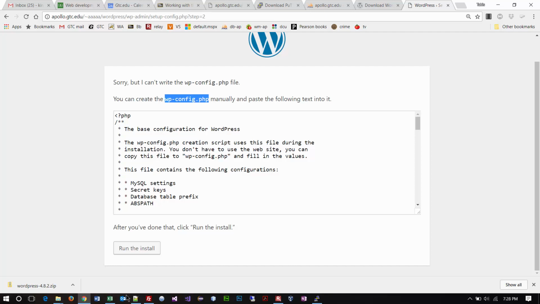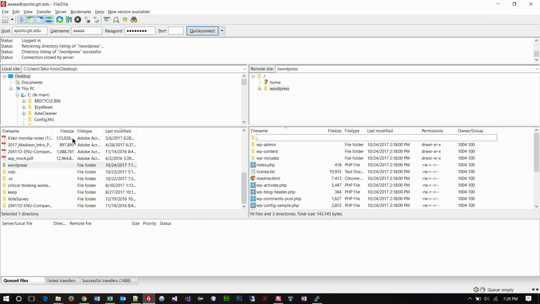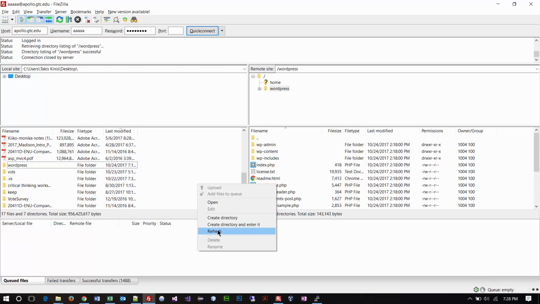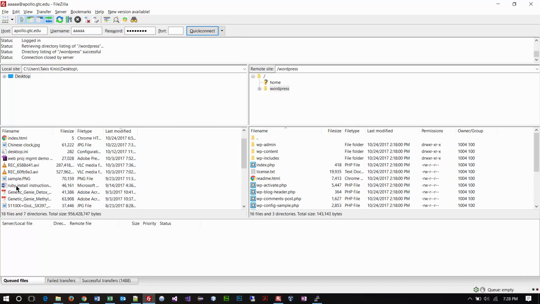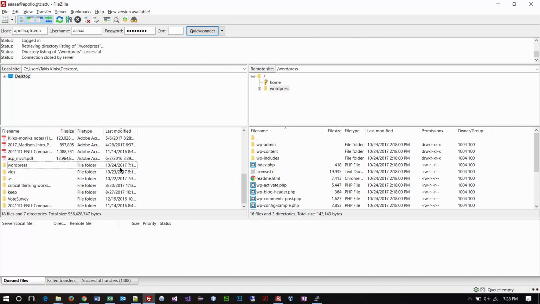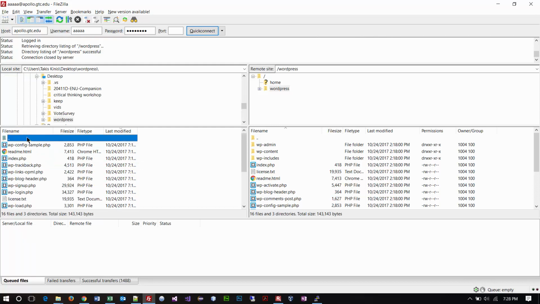All right, now back over to FileZilla. I'm going to go on my desktop here, make sure I'm on the desktop, and then I'm going to right-click in the lower area and just do a refresh, just to make sure that that file pops up. Do I see it? No, I don't see it. Yeah, well, there is one in there, but that's not the one I want.